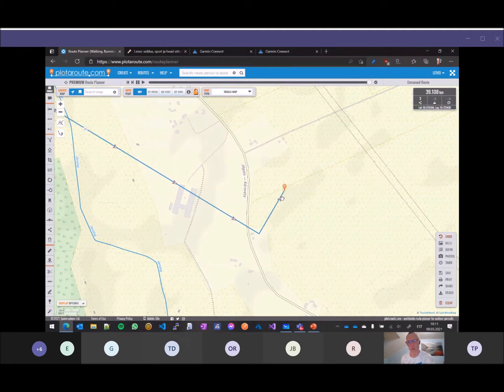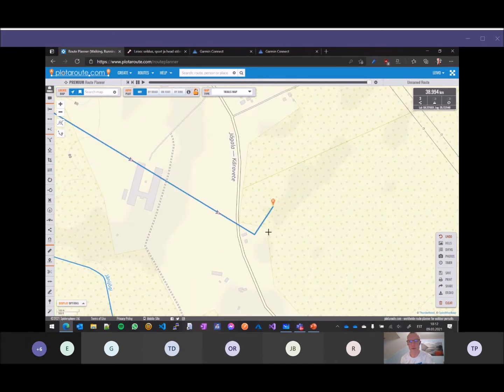So I have to remember what was the last number, 896. So 100 meters is 996. So this is 100 meters.